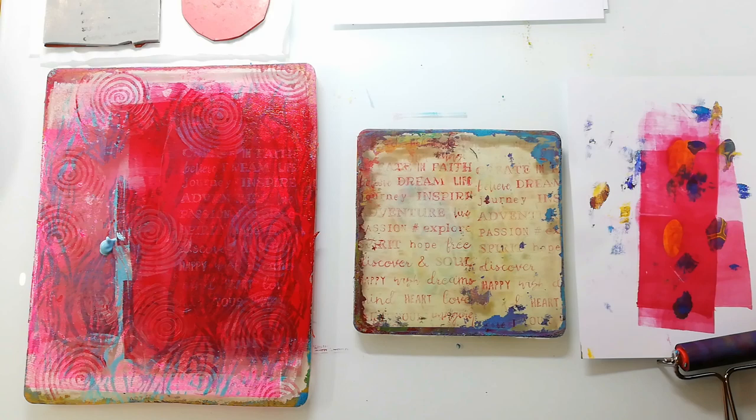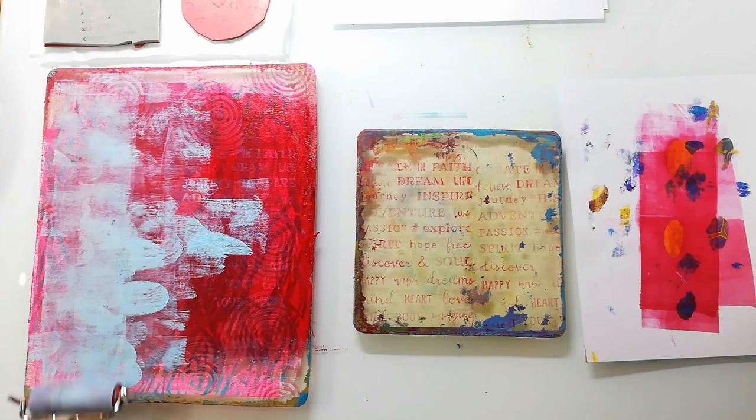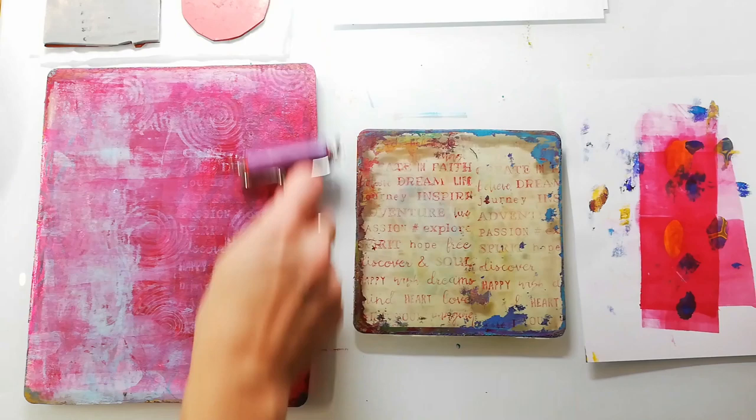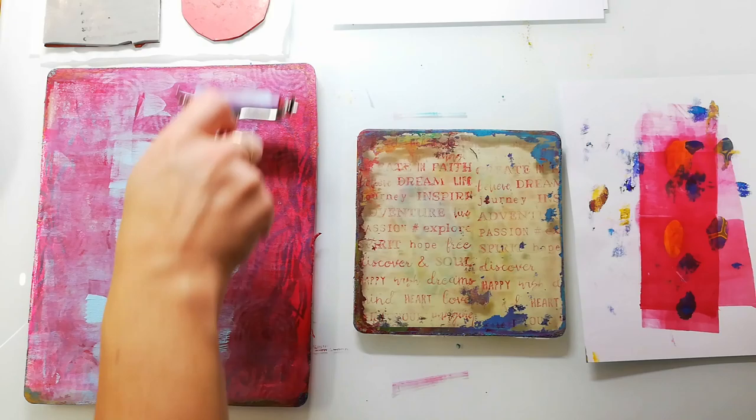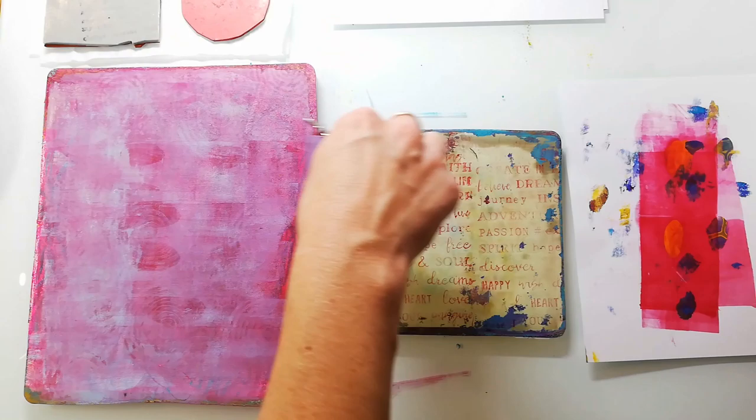I'm using the artsy spiral stamp to create some pattern on the big plate. I'm adding a second layer to my plate. This time I'm using a light blue. I'm just experimenting. Some prints don't turn out as beautiful as others, but it's a learning process, and that's the fun of jelly printing. Just try and error and be surprised what a beautiful background you have created.